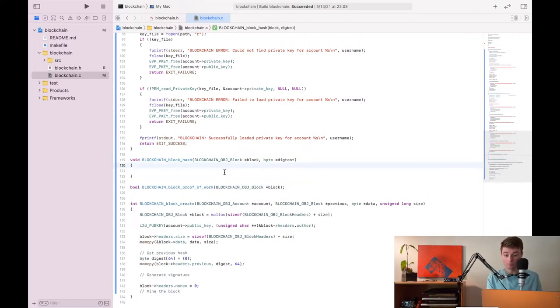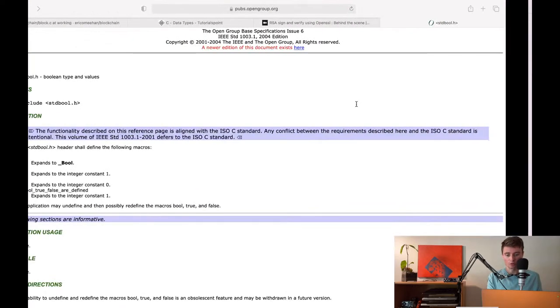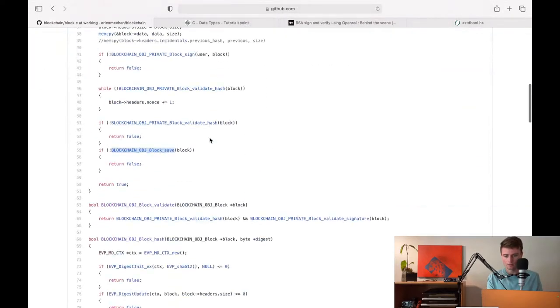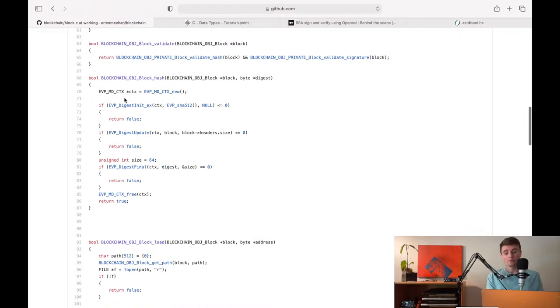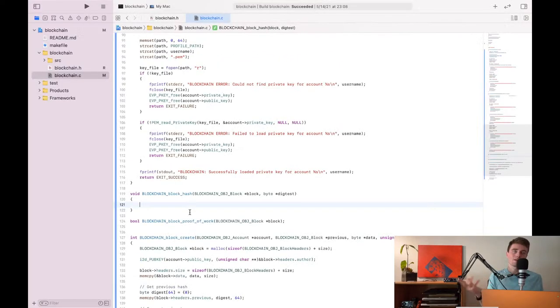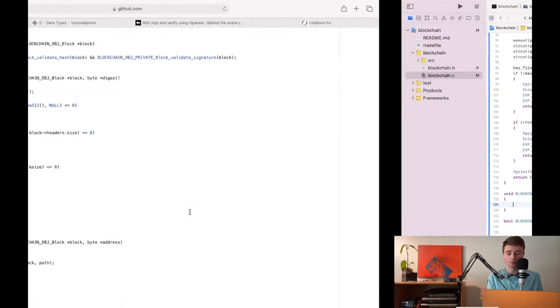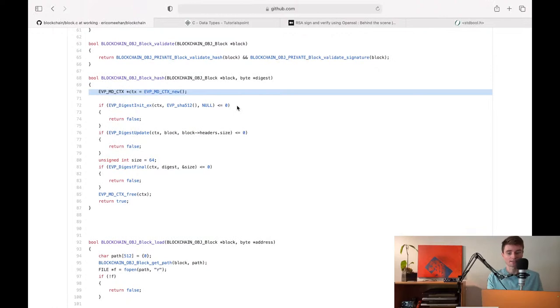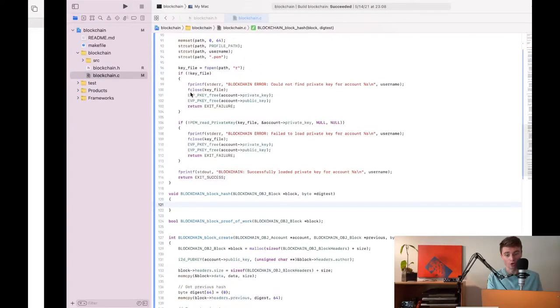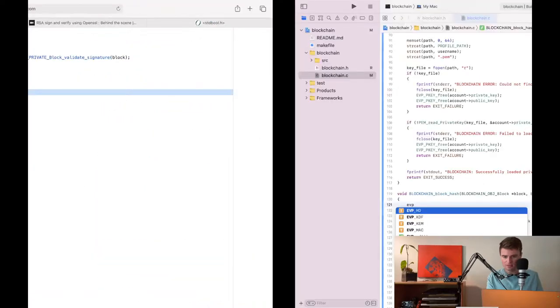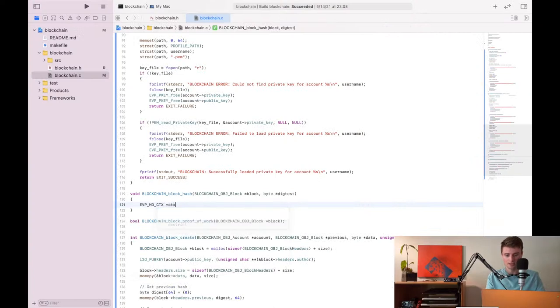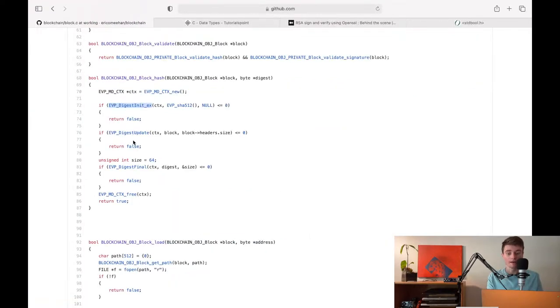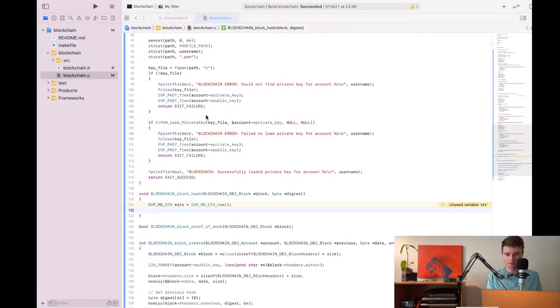So in order to hash, we're going to need some OpenSSL function. So let's take a look over here. It's pretty simple, but you need to know how EVP structures work, these envelope structures from OpenSSL. So the first thing we're going to want to do is to create our context, or our CTX. And we do this with EVP CTX new. So EVP, did I use MDCTX? Yes, EVP_MD_CTX pointer ctx equals EVP_MD_CTX_new. Easy. And now we're going to initialize, update, and arrive at a final state in that context, with the specifics being our block.